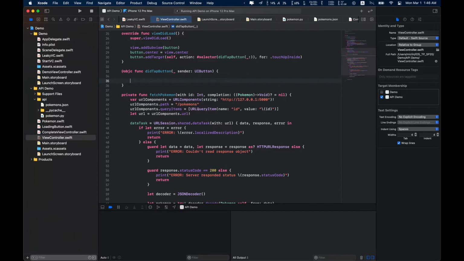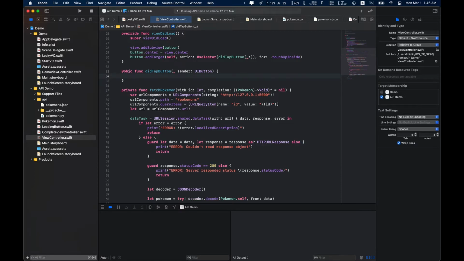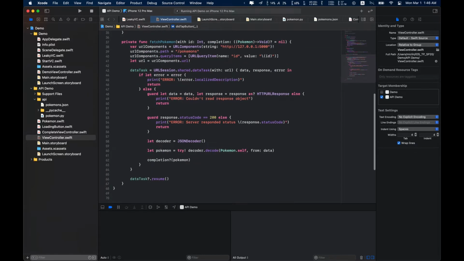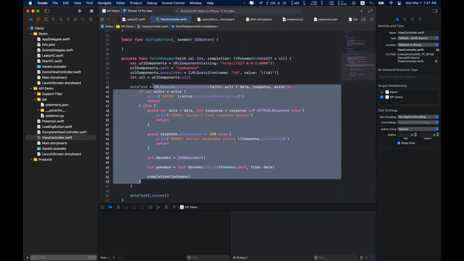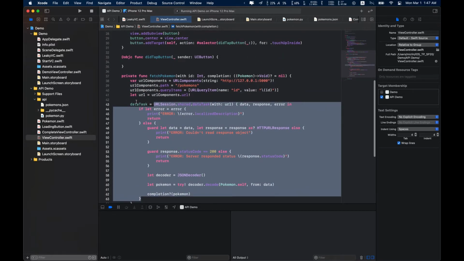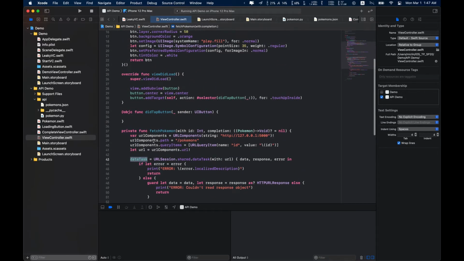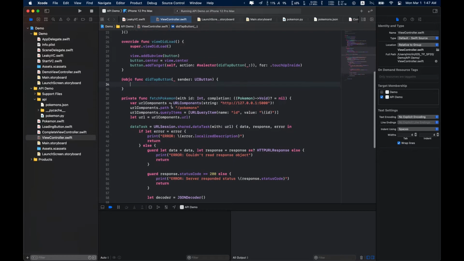You could look at it by yourself, and it will be able to pause, and you can cancel as well. But anyway, you have to call resume after you initialize the data task object. And then finally, in our tap button, we also wanted to call fetch Pokemon, right?